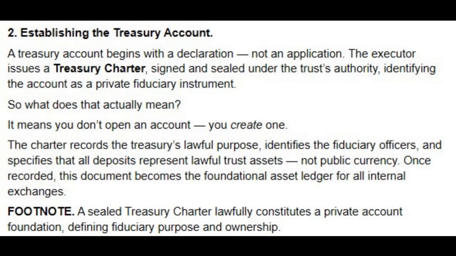2. Establishing the treasury account. A treasury account begins with a declaration, not an application. The executor issues a treasury charter, signed and sealed under the trust's authority, identifying the account as a private fiduciary instrument. So what does that actually mean? It means you don't open an account, you create one.